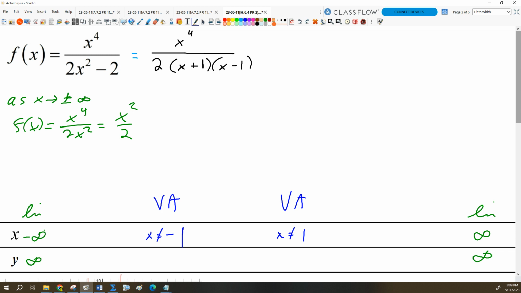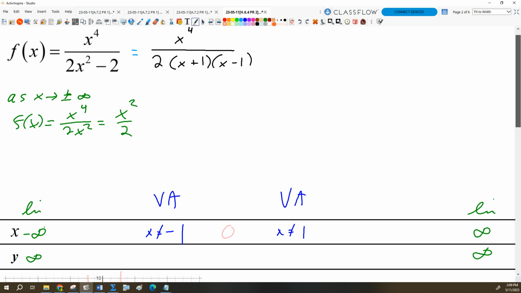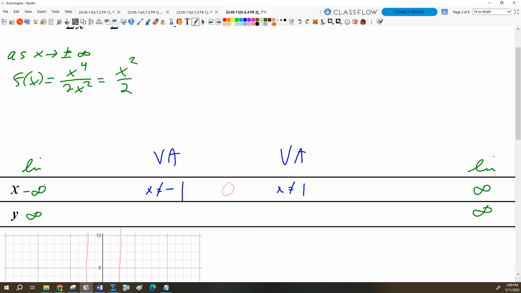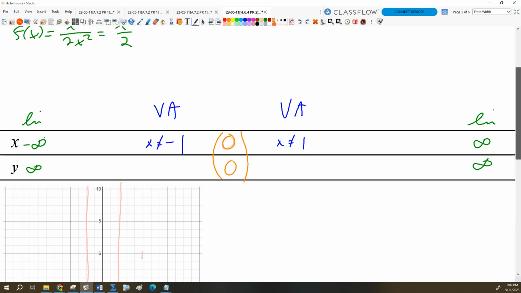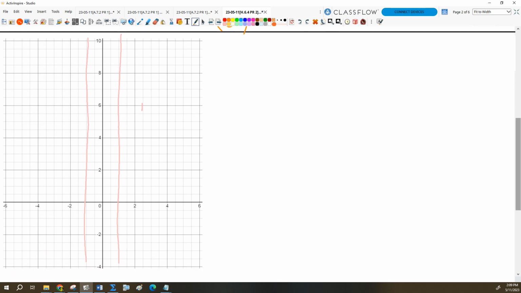You end up with a -2 on the bottom, but it doesn't really matter. You know you're going to get a number down there. 0 on the top divided by a number is going to give you 0, right? So we do have a 0 of the function at the point x equals 0, y equals 0. Okay, so we can add that to our function. So we know we've got a point there. That doesn't tell us very much though, does it?